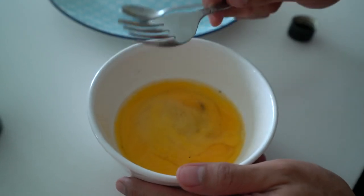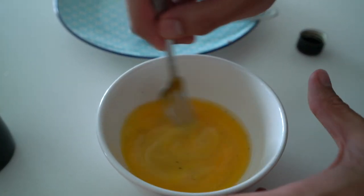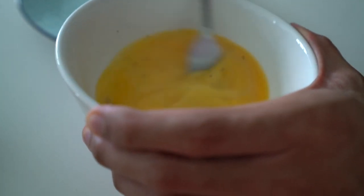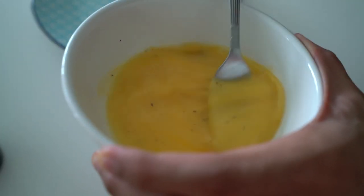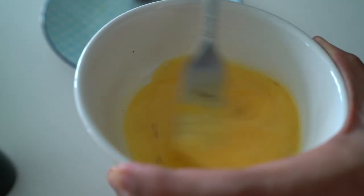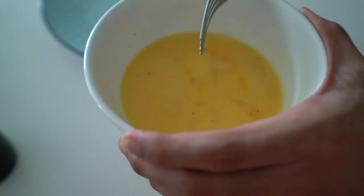Using a fork would be a better option because a spoon doesn't dissolve well. So if you look at the fork you have in between here, you mix it up like scrambled eggs. We do like this. You see a lot of chefs doing like that. So make sure that the texture is even. So you go up and down, up and down, up and down. Alright, so now it's mixed up.